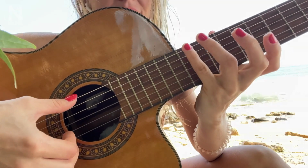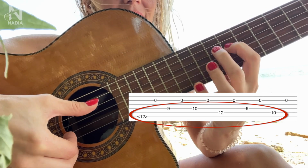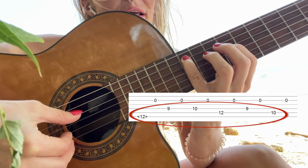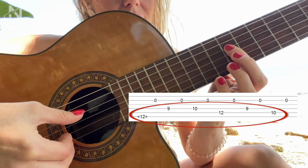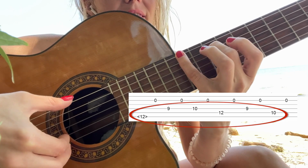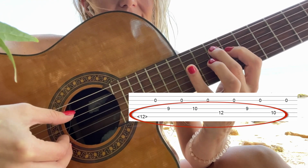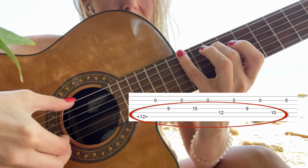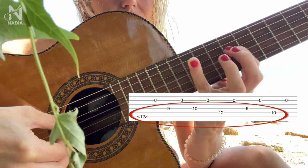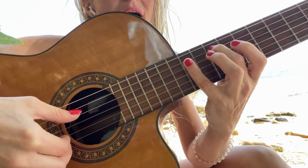So we learn 6th string fret number 12, then string number 4 fret number 9, number 10, then 5th string fret number 12, then once more 4th string fret number 9, and 5th string fret number 10, and then from the beginning 9, 10, 12, 9, 10, and once more, so 3 times. 12, 9, 10, 5th on the 12, 4th on 9, and 5th string fret number 10.